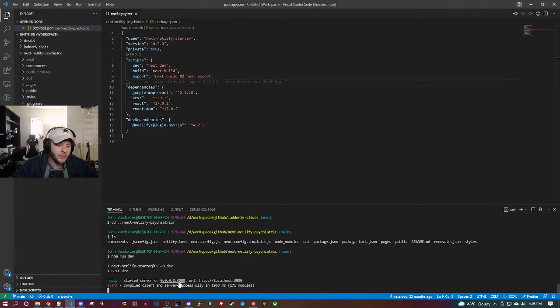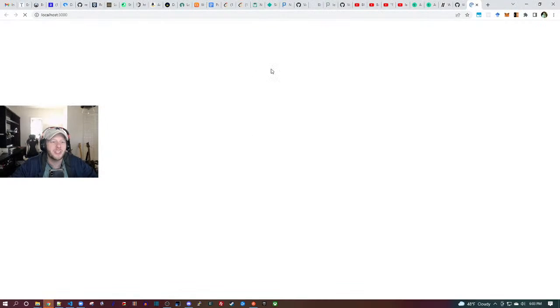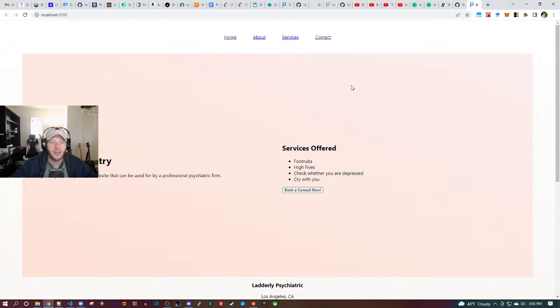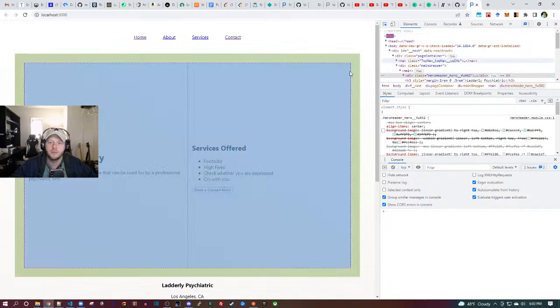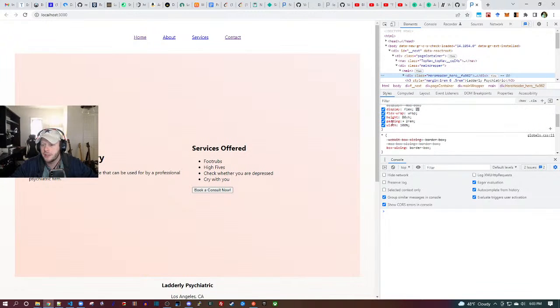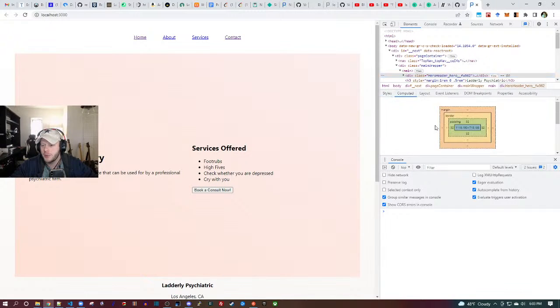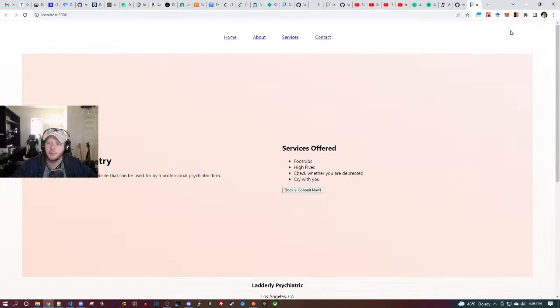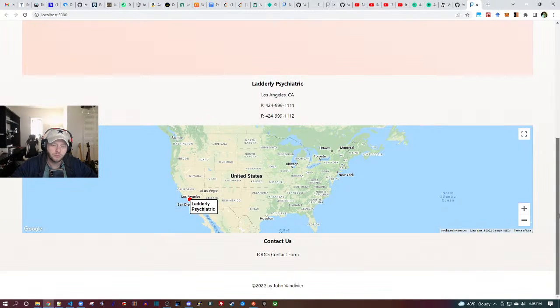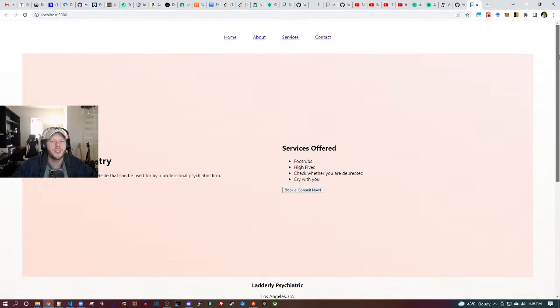All right, so the client has started up. Did you even see that I was doing that in the background? Here is the site. I kind of hate this giant hero image. I don't know about you. It looks like it's a single tone, even though it's not. So this is going to be some of the style stuff that we deal with. So what is this background right here? Computed, background image, linear gradient. So it's a two-tone linear gradient. I think it just looks like garbage. That's okay, it's a template site.